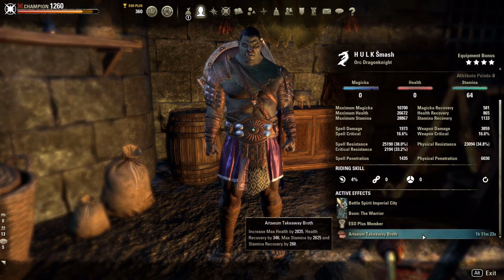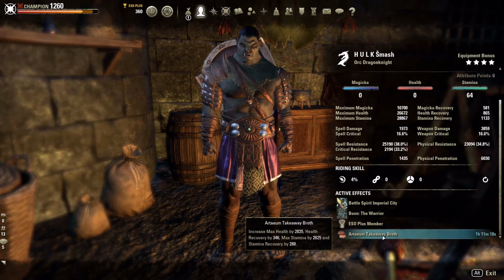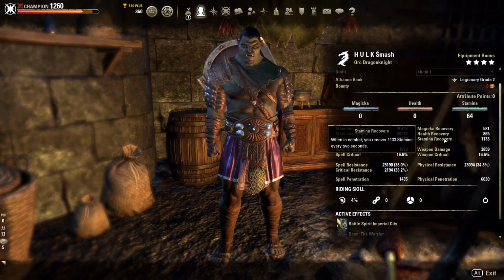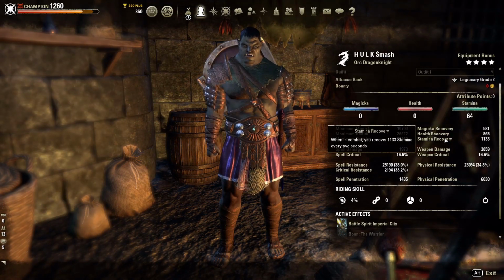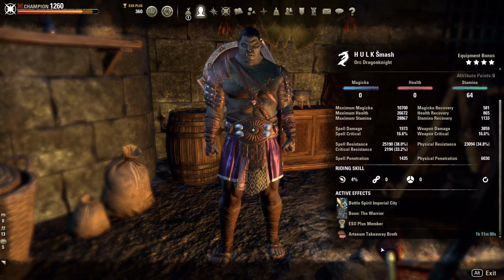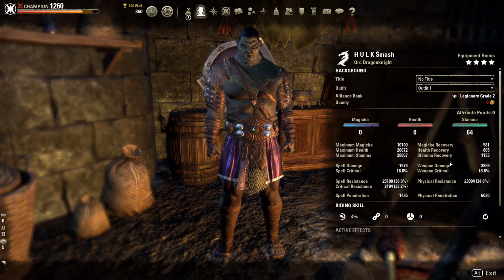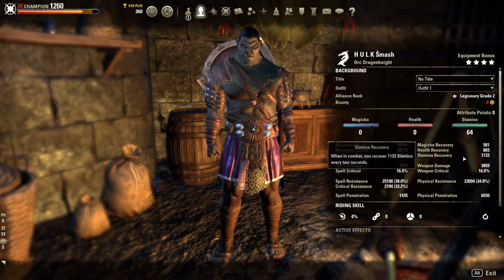We are down in CP Imperial City, and for this build, the 7k weapon damage build, we're going to run Artaeum Takeaway Broth. I do need my stamina recovery to be somewhat respectable to be active on this build. It's awesome having 7k weapon damage, no joke about that, but if you don't have enough gas in the tank to do anything with it, that's a problem. And so Artaeum, the expensive food, was definitely the way to go to get this to a respectable level.